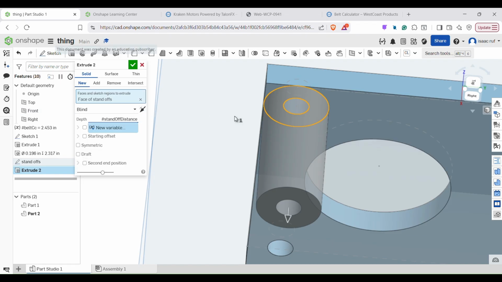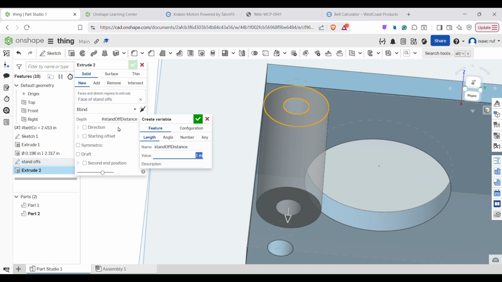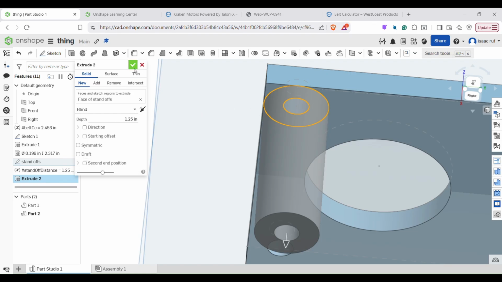Okay, standoffDistance. You have to click new variable; if you just hit enter, it's going to give you an error. How long do we want it? I'm just going to guess for the moment because I don't actually know. We're going to do 1.25 because I think that's about close to what we're going to want. So we're going to hit check, and you'll see that it will extrude it.